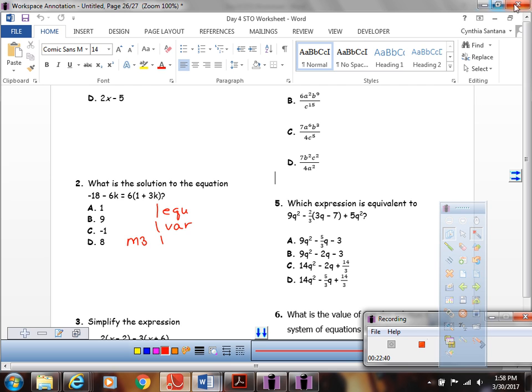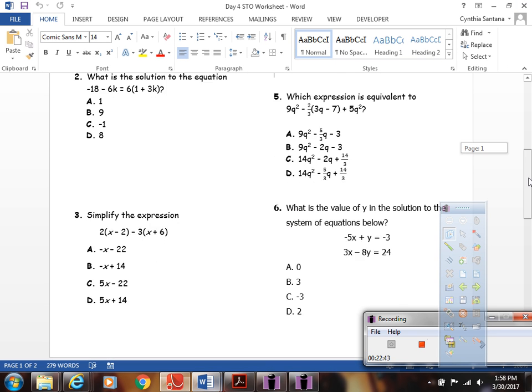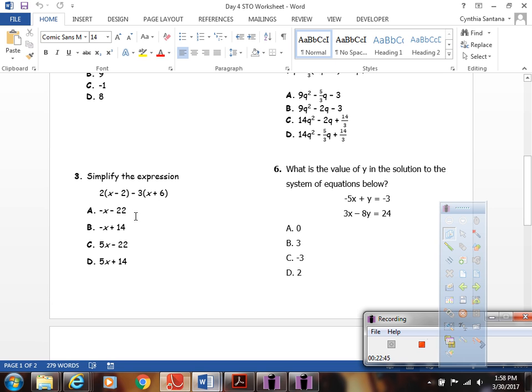Now let's look at another one. I want you to look at number 3. What would you do for 3? So simplify expression, what are you going to do? Are you going to use menu 31, 32, or STOAR? Does it have an equal sign in it? Then it's not menu 31 or 32, it is STOAR. It's an expression. If you go back to your handout in your booklet, the keywords are simplify, expression, equivalent. So look, simplify, expression. You're going to use the STOAR for this one.